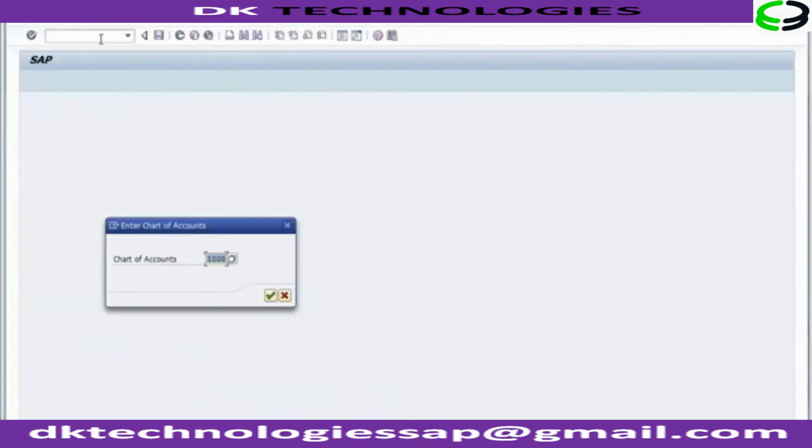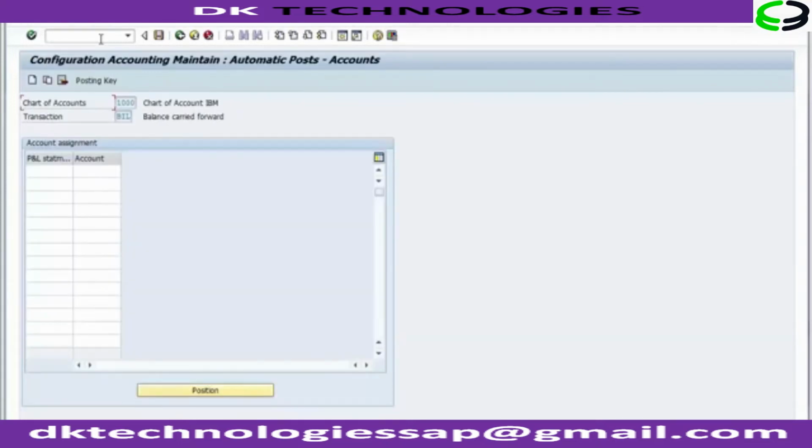Moving over here, again you have to put your chart of accounts. Everywhere you will see that the chart of accounts has been asked, because the chart of accounts is the one which contains all the list of ledgers. That's why it's important to have the chart of accounts filled. Now moving up to the next is assigning retained earning GL. Now the screen is reflected to you over here.